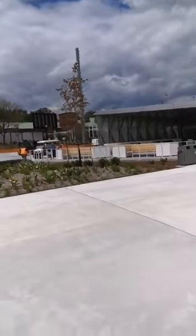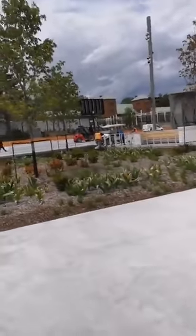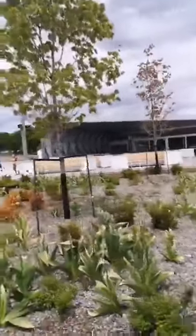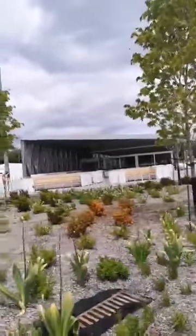There's a new information area just outside the metro also. This area is right next to the swimming pool, by the way, as you can see here. So it's very central to everything. This is the restaurant area. We can't get in today. I was going to take a walk inside and take a look at it.